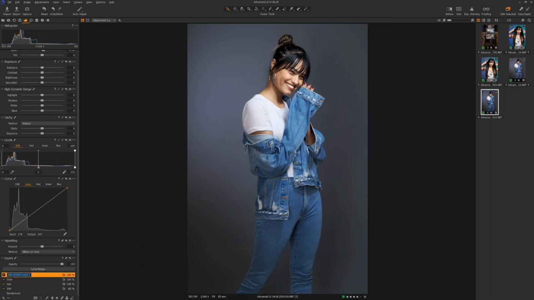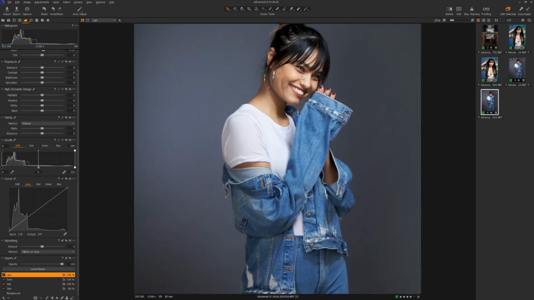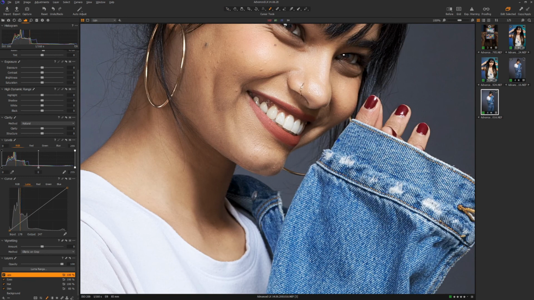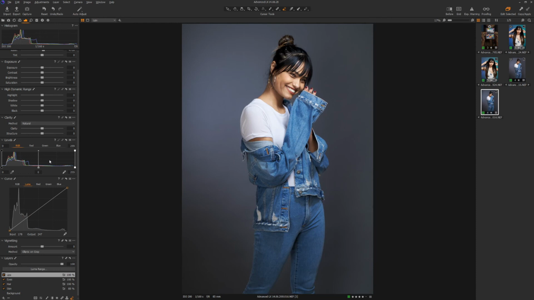Finally, we are going to do one more layer. We're going to call this lips. Zoom in, brush, and mask on. We're just going to paint in the lips, and we're going to do very similar adjustments to what we did in the previous image. So we paint that in, bring that into there, then using the erase tool we clean that up off there, and then clean off just a little bit off there. Okay, and then with the lips, again, what we are going to do is add some saturation, just to bring them out a little bit, and some structure to sharpen them up.